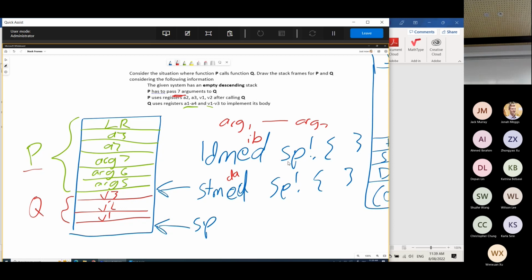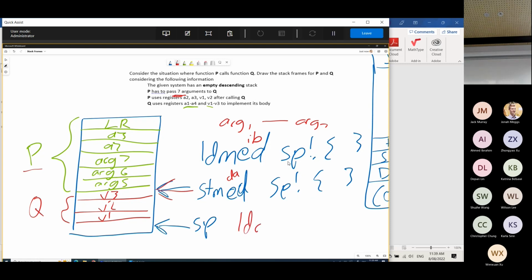So they're on the stack, right? When we enter the Q function, the stack pointer is here, because P set this all up. To access them, you can't do this because you don't want to modify the stack pointer, but you can do it without the exclamation mark. You could just do a simple offset.